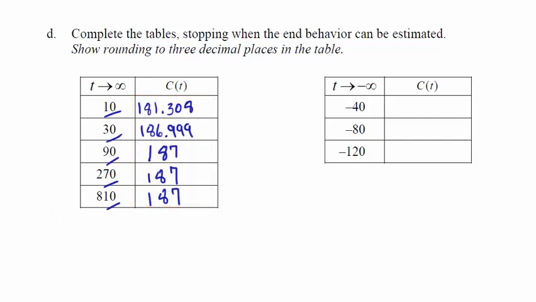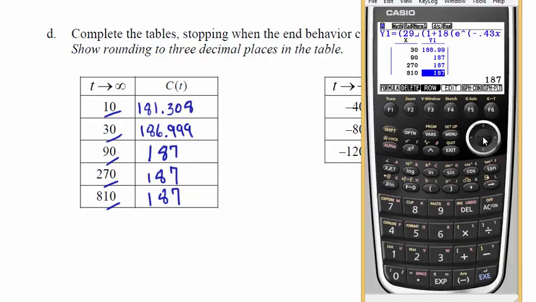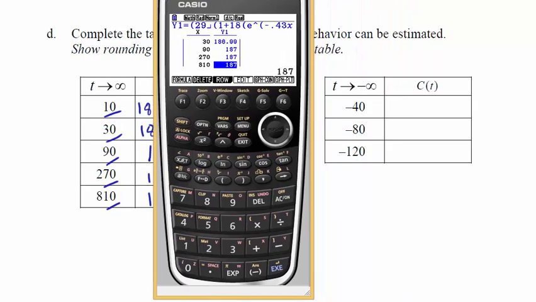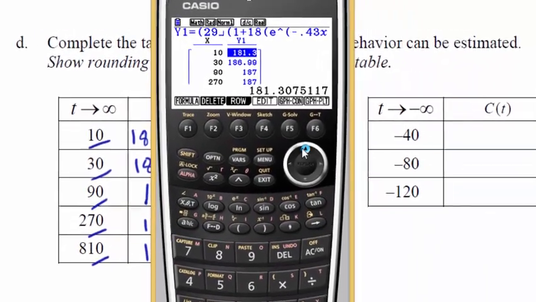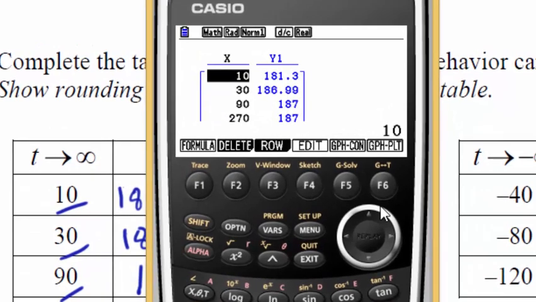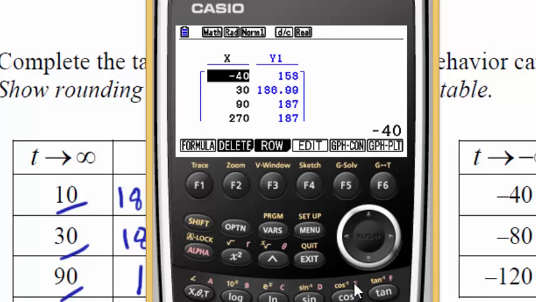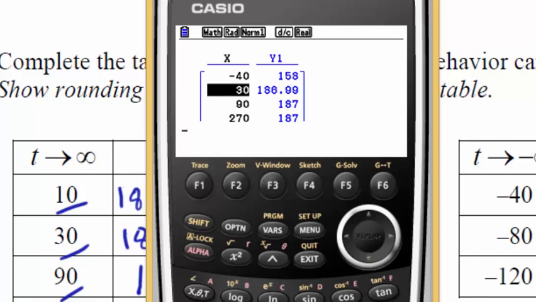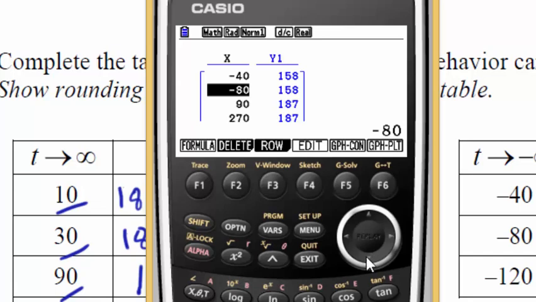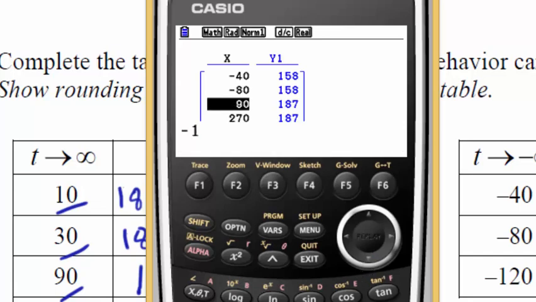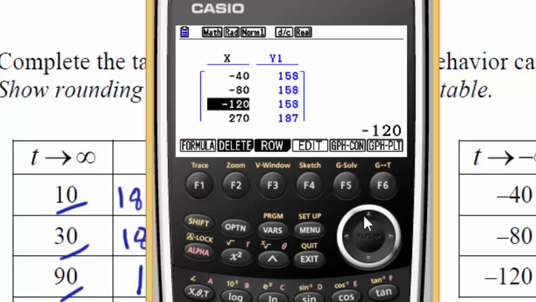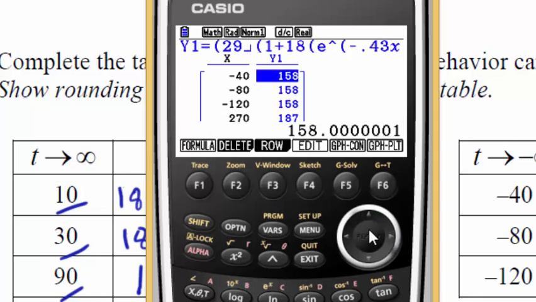Now we want to do the same thing going to the left. So if I go to the left, I am going to enter these values of negative 40, negative 80, and negative 120. So it looks pretty clear that I have 158.000, 158, 158.